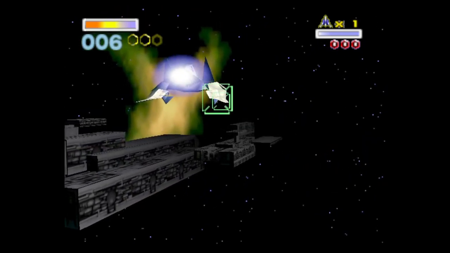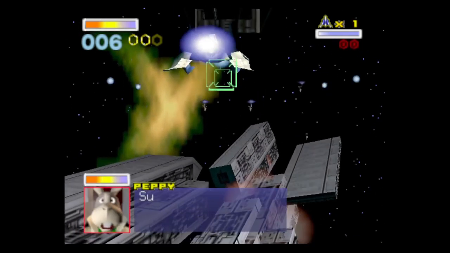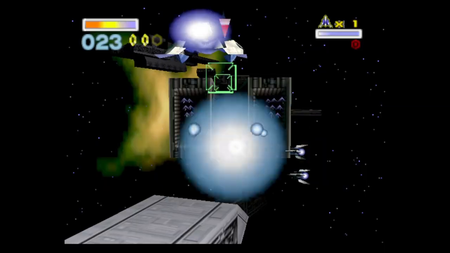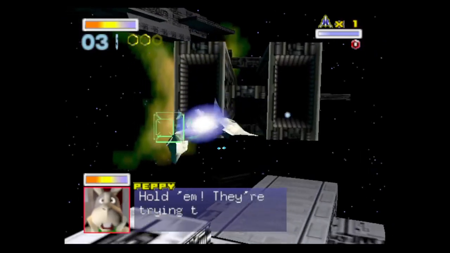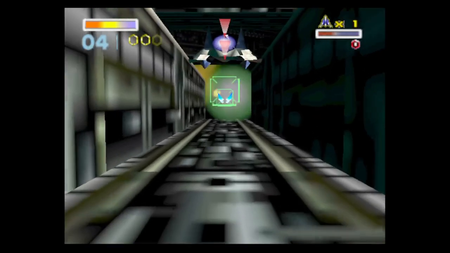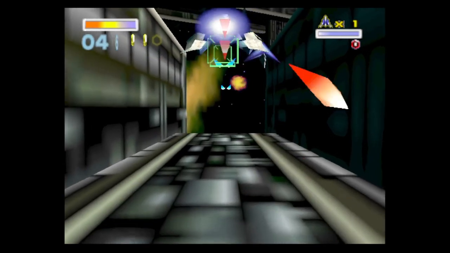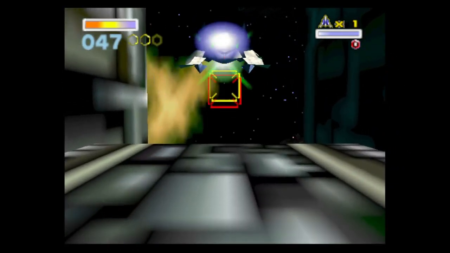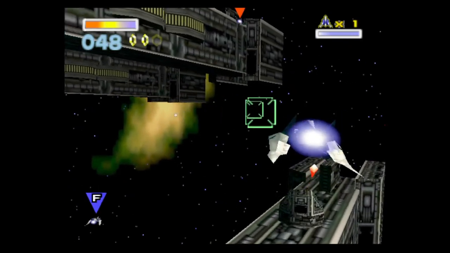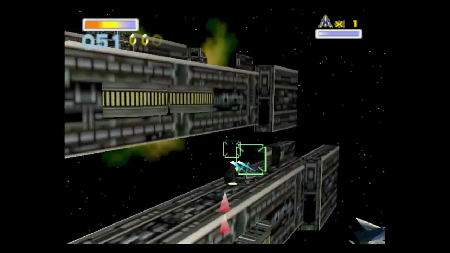Pointless medals that you can only get in expert mode. You don't get it in normal mode. I'm gonna wait for these. Surprise attack coming from above. Then, boom! Hold them, they're trying to get through. Alright, there we go. Good job! Keep up the pace! Alright, I'm gonna get them here. And again, to get to our quest, you still need 100 kills.